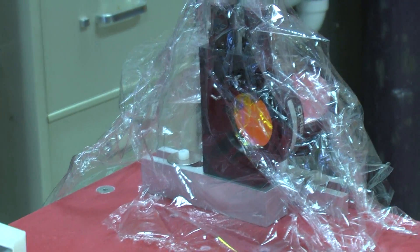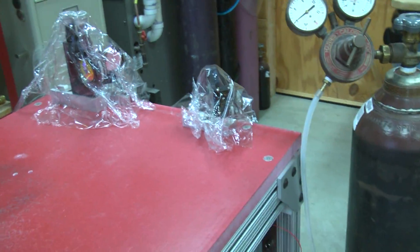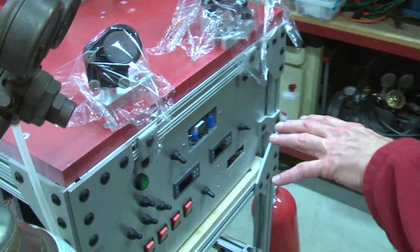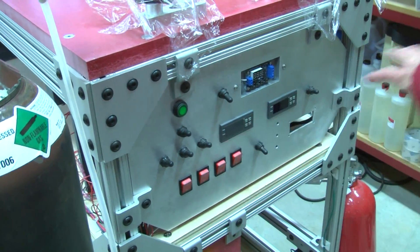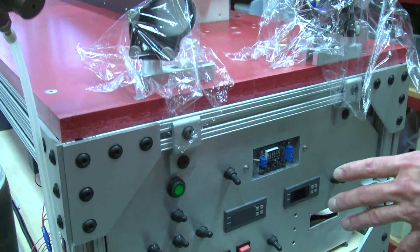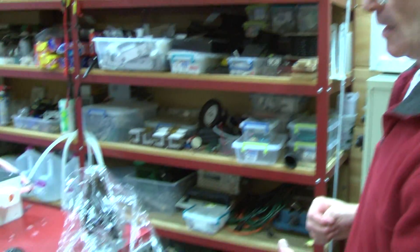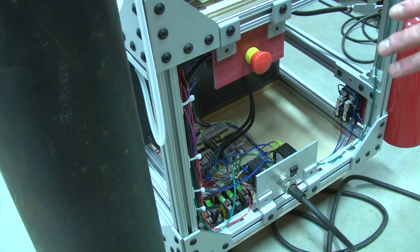If you come around to this side of the laser you'll see the low voltage control panel that essentially turns on the pump, the power supplies, the timing circuits, and the thermal control system. This is used to control the laser and keeps most of the low voltage — at most line voltage, as you can see from the fuses on the bottom — separate from the very high voltage at the other end. You'll also see the big kill switch, which if I hit it just turns off everything.